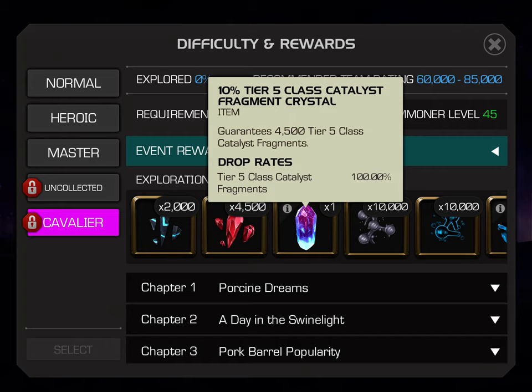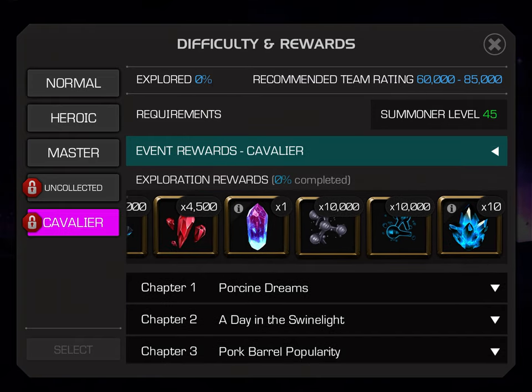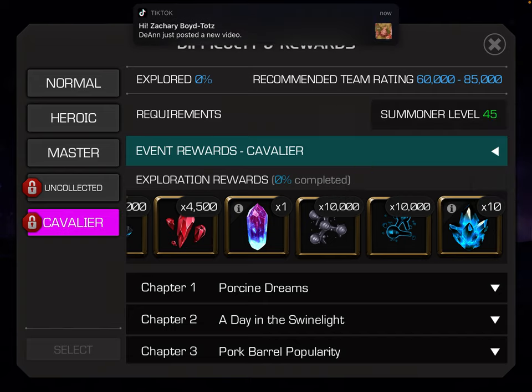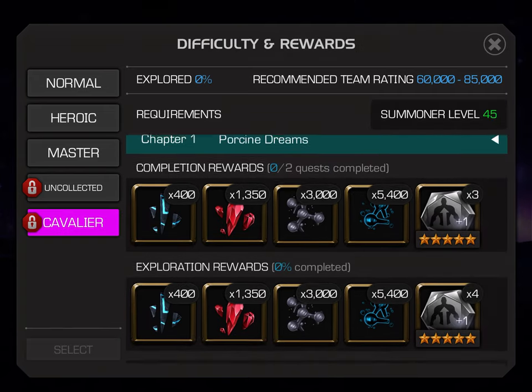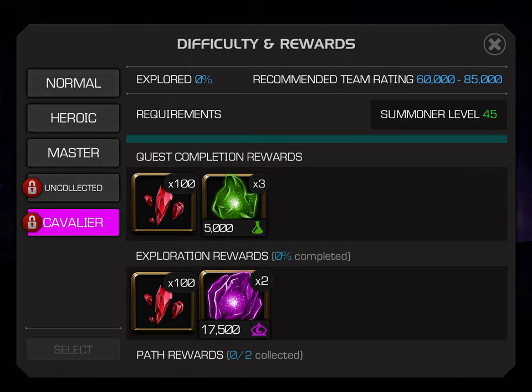Holy crap, they totally changed the game's physics. If you're wondering what these blue crystals are, 6-star signature stones. Oh my gosh, and we get 10 of them if we do. Look at these quests. It's just 6-star. Holy crap. I am so sorry, but I've never seen that ore before.